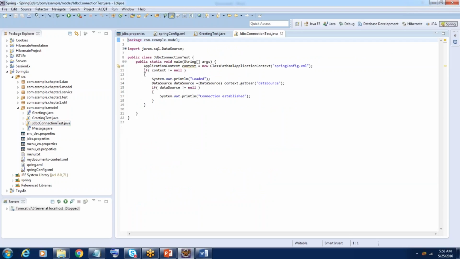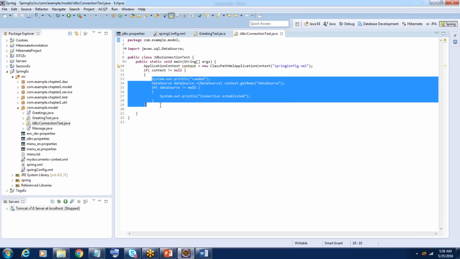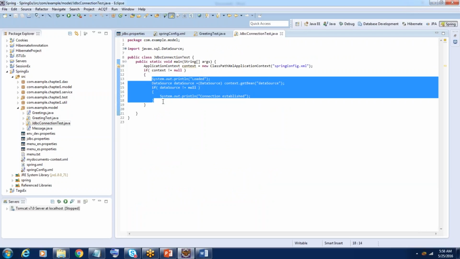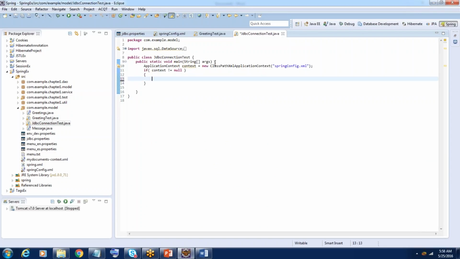Now again over here, the same stuff we are doing. Application context is got the new class path application context spring config file. You are reading this file, and if context is not equal to null, you need to retrieve the data source bean.